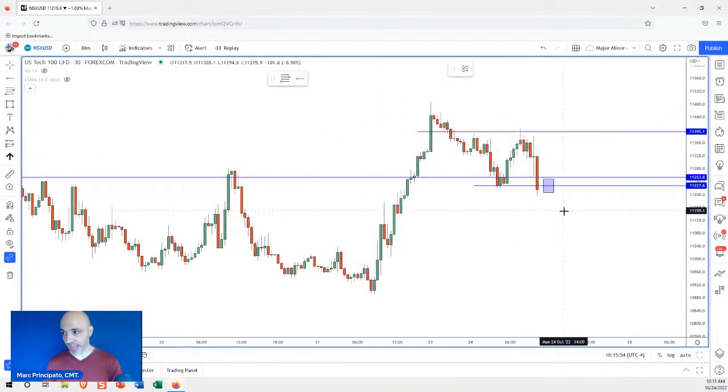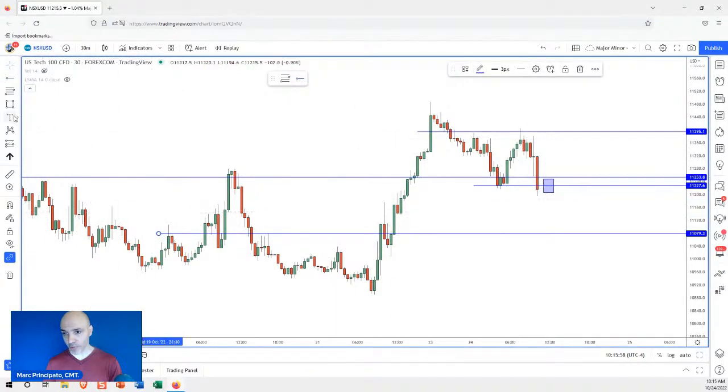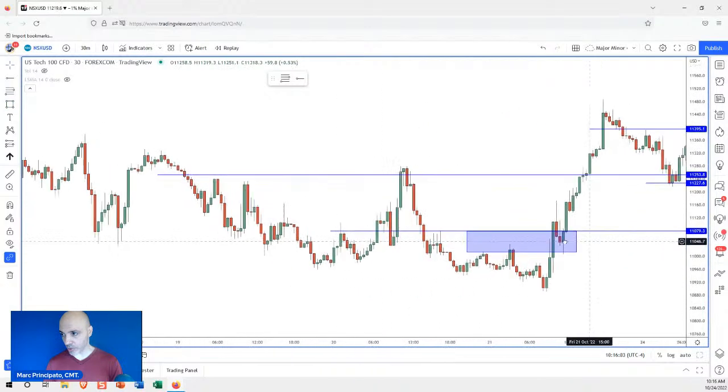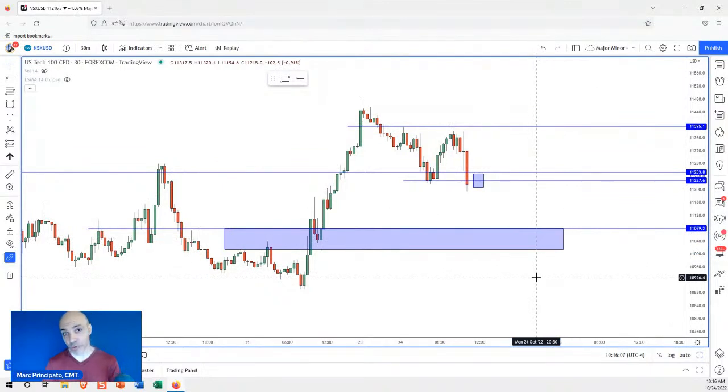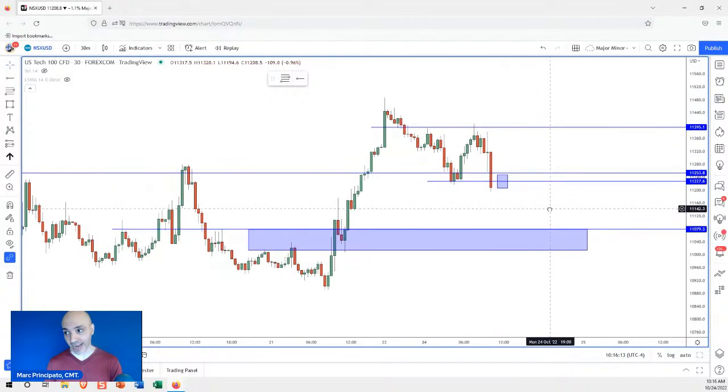Now, keep in mind, as this thing works its way lower, you're going to have all these old resistances in these areas where price is likely to react. React doesn't mean reverse. You may just see a little reaction. It pops up a bit and then fails if the trend is going to stay intact. The intraday trend right now, look, we're taking out this low. Something that's strong should not take out lows off of this lower high. So this momentum is clearly changing.